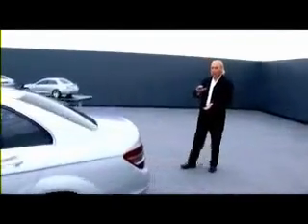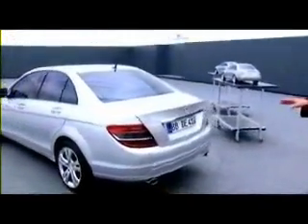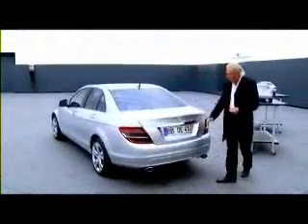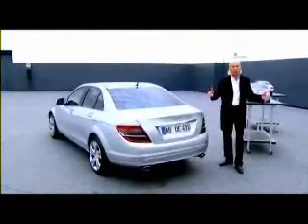We have endeavored to give the car a rear end that is as compact as possible, to create a broader impression while at the same time reducing the height of the rear end. We have also integrated the rear light unit so as to create flowing lines from the side and across the entire rear end and to give the car a broad and beefy stance.